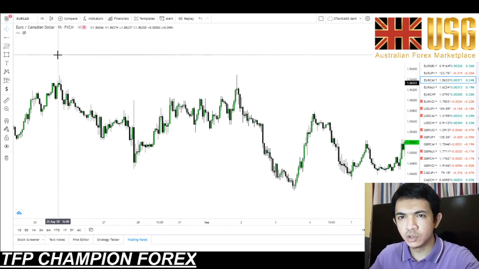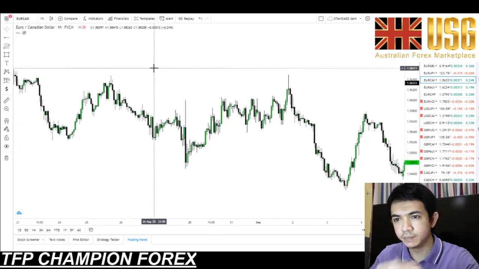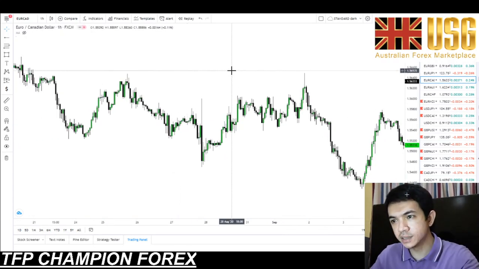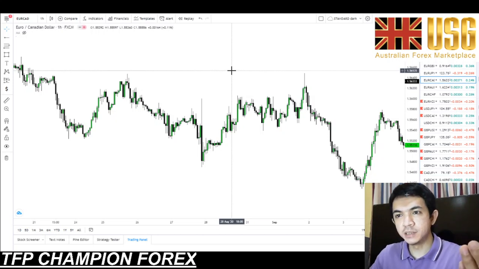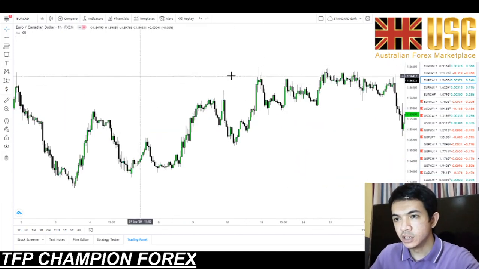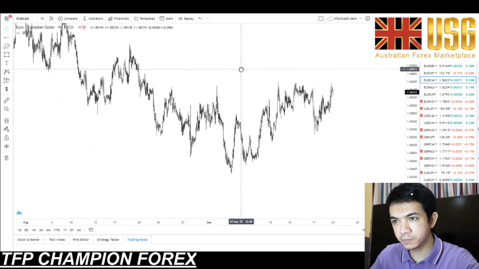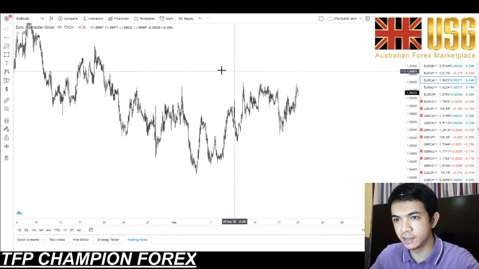So let's say we are here at the current pair, Euro CAD. Since I'm scalping, we're trading at a much lower time frame, but before that we should mark our zones on a higher time frame to know where we are at the current market structure level. If you look at the current market, we know that currently the market is in a consolidation at this point.